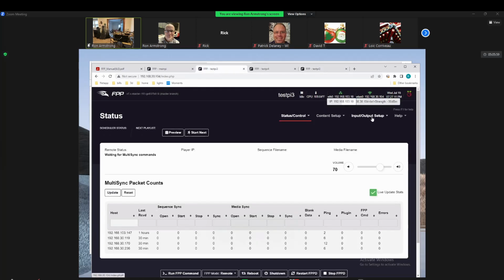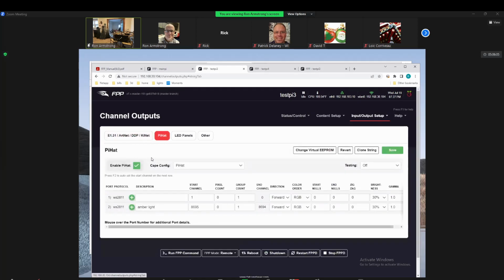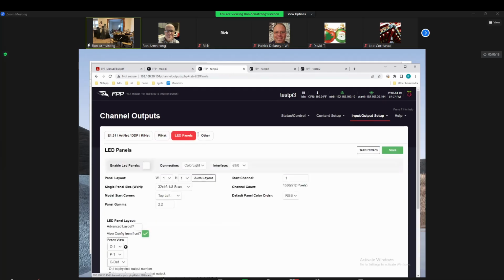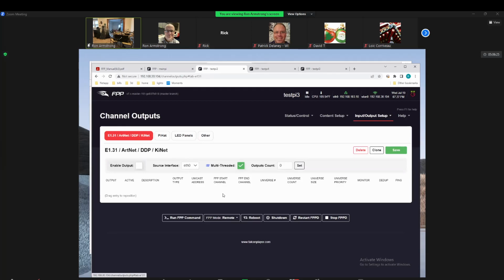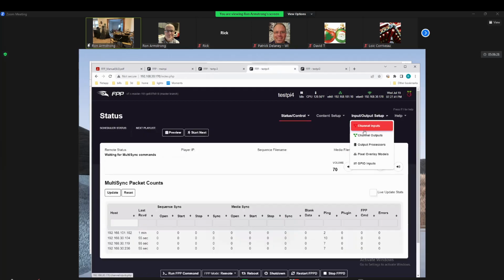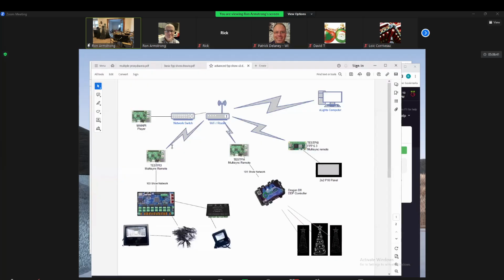And we also want to demonstrate on these two proxies. Currently, I've got nothing defined for network outputs. Now, this guy, I do have a Pi hat configured here, and we'll talk about that a little bit. This amber light is just a single channel. There's no pixels, but we'll talk a little bit about what that guy is when we get to the GPIO output section. This is also related to that GPIO output, but there's no network output to the Falcon defined currently. Same on Pi 4, there's no output defined for the Dragon. These are not defined. We're going to push this from xLights to demonstrate the proper settings in FPP Connect that allow you to have each of those Pis only get configured for their respective controllers instead of all controllers.